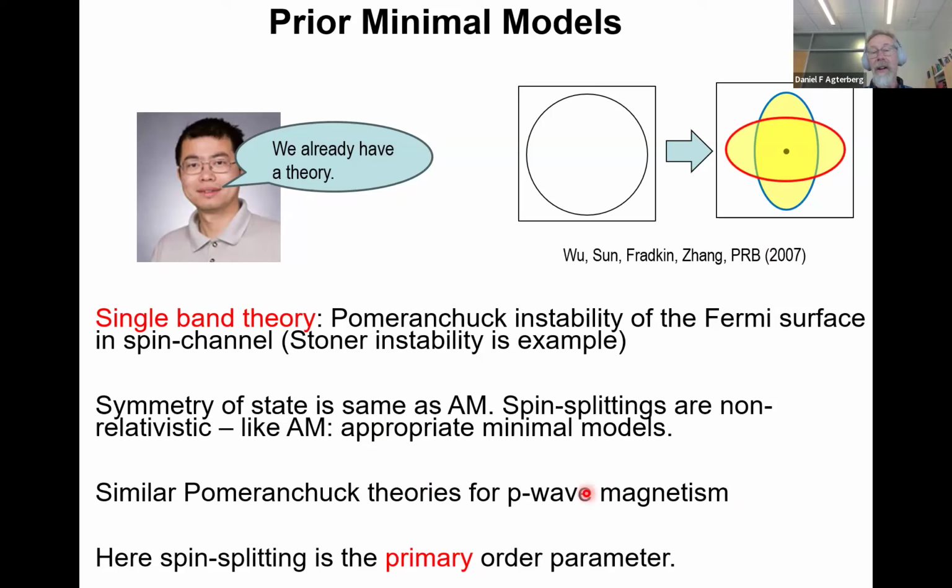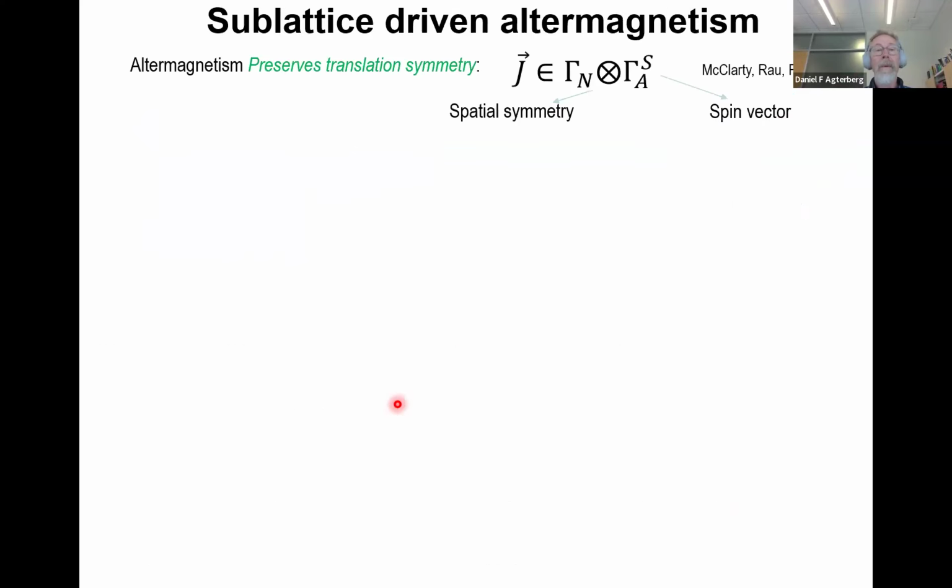And so, generically, if we want to describe altermagnetism in the context we understand it today, we have to go beyond single band theories, because we're going to have more than one degree of freedom in our unit cell. All right, so let me turn to what we have done in this context. And then also let me give you a flavor of the kind of Hubbard models we're working on.